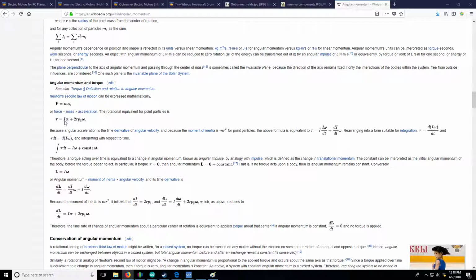So if we have the bigger bell, I'll tell you right now, without even needing to know the moment of inertia equation for it, it's going to have a bigger moment of inertia. The Outrunner is going to have a bigger moment of inertia versus the Inrunner, which is more tight and its mass is more concentrated. A ring is even worse for moment of inertia when it's all concentrated on the outside. So basically, if this is bigger for the Outrunner, that means you're going to require more torque to keep the same angular acceleration. It's going to require more torque to get it to accelerate, versus an Inrunner with a smaller I, where you could use a smaller amount of torque to get the same acceleration.